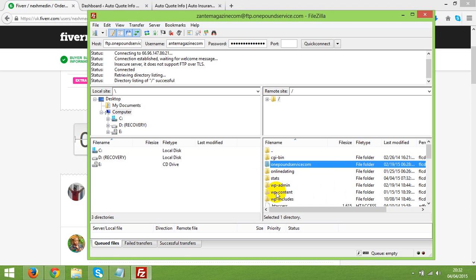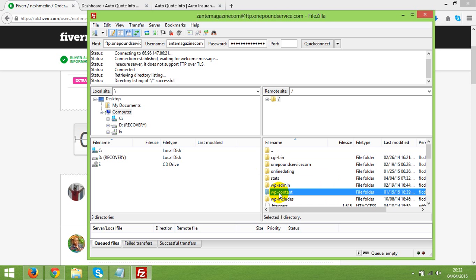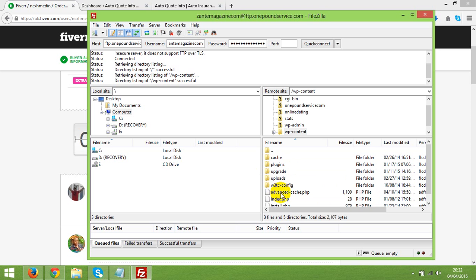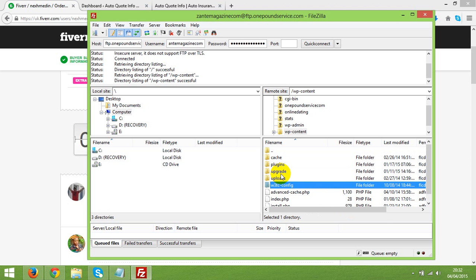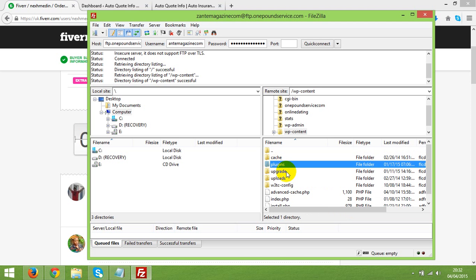However, the one you're going to look at once you log in using FTP is the wp-content. That's the one you're going to click on. When you click on wp-content, you have two options which you need to have a look at without going anywhere else. One is to upload plugins, and the other is themes. I'll have to have a look myself because somehow it's been deleted from here, but it says plugins and it says themes.